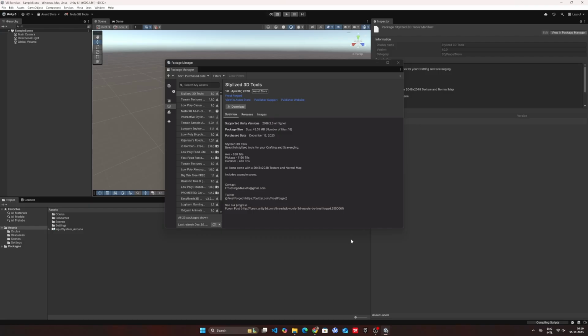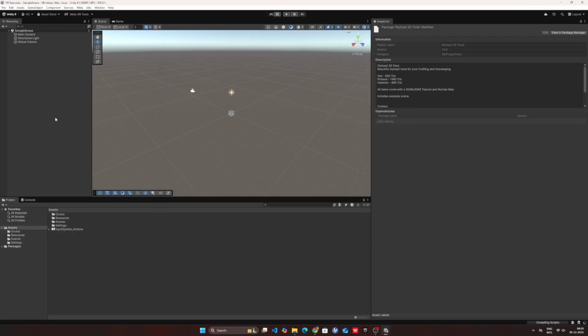And you can close the package manager now. So this is a setup for Unity to build VR applications. Wait for it to compile.